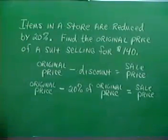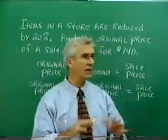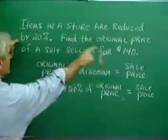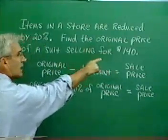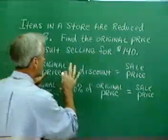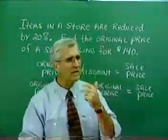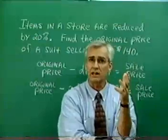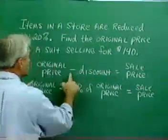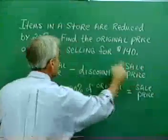Let's look at a particular problem to practice the transition from the verbal description into the equation. The problem says items in a store are reduced by 20%. Find the original price of the suit selling for $140. So we want the original price, and the sale price is actually the $140. To start the process, you simply think of the general idea in the description that's going on here. How do we calculate a discount? How do we calculate the sale price? And we're going to write that down using words and mathematical symbols. So we would write something like this. If we take the original price and we subtract some discount, then we get the sale price.